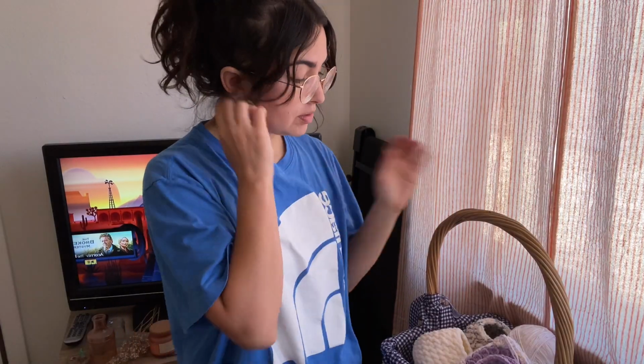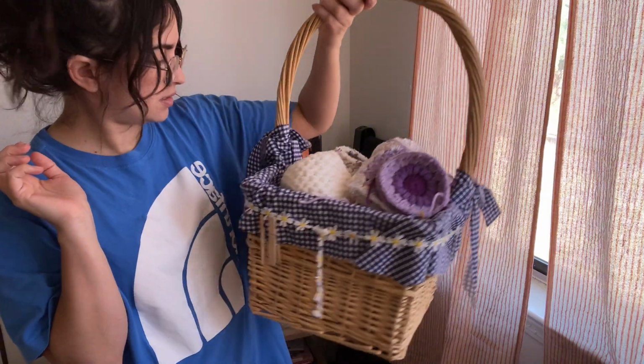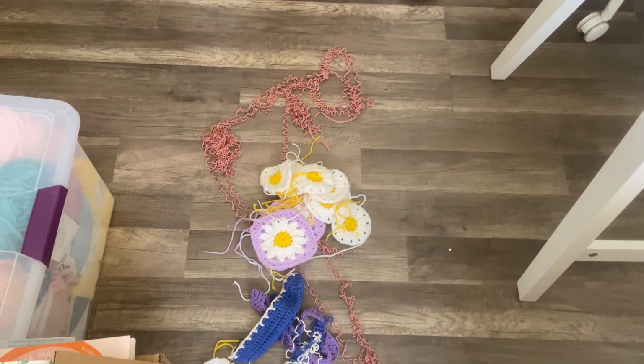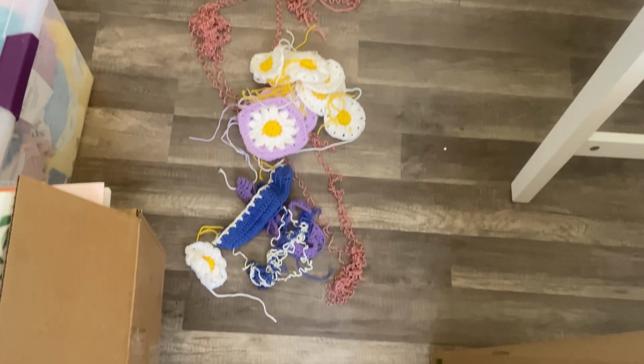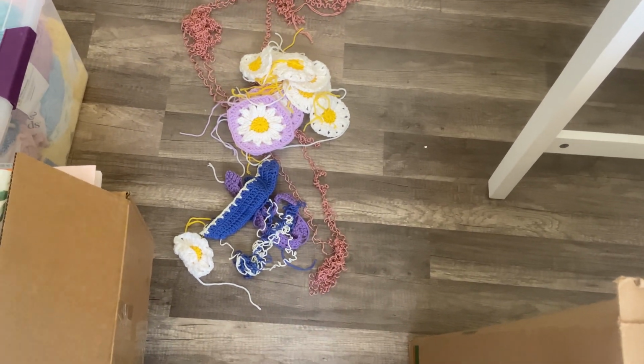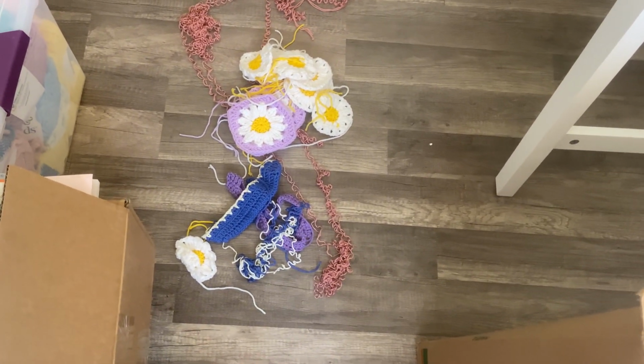Okay, so there we have it. That's my new whip basket. A little more manageable with things I'm actually excited about and care about, so that's good. This is the discard pile. That bag, the yarn got all tangled, and I was like, whatever. So I'm just gonna toss that.